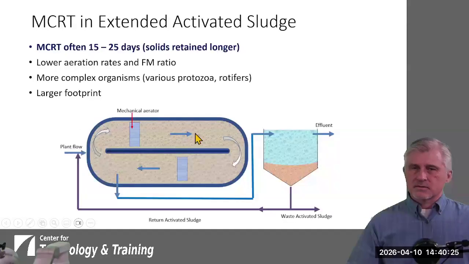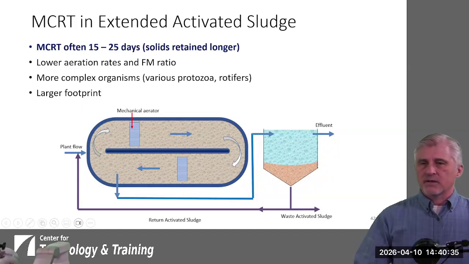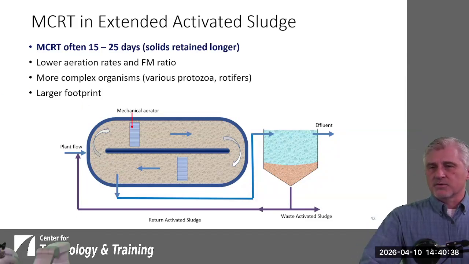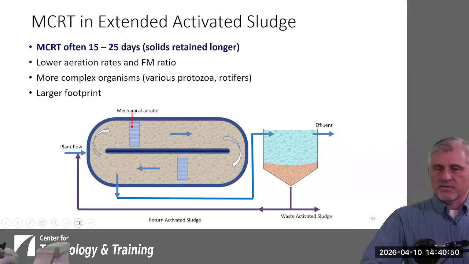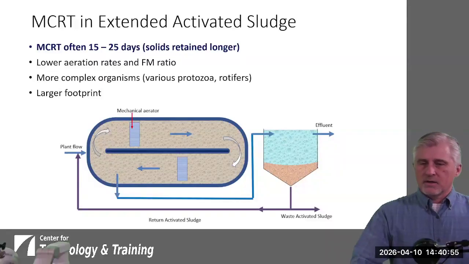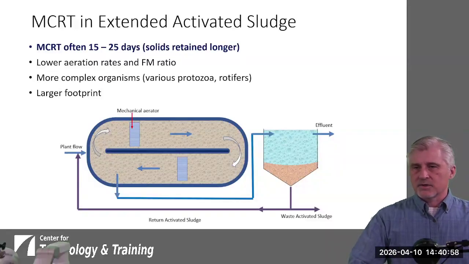This is most likely an oxidation ditch. These things can be the size of a football field, for instance, so they can be quite large. If we look back at the treatment, we had aeration before, just a smaller tank. Now we've got a large area where it just slowly flows around. But we still end up with the clarifier. We still have return activated sludge. We have waste activated sludge.